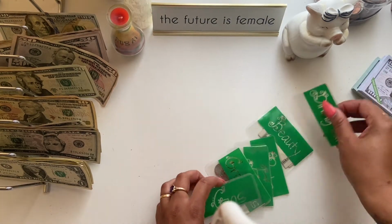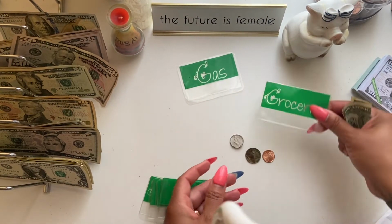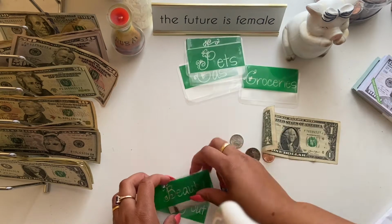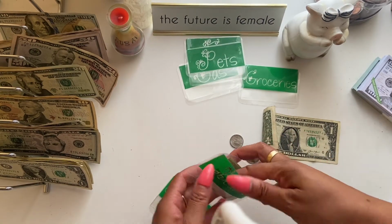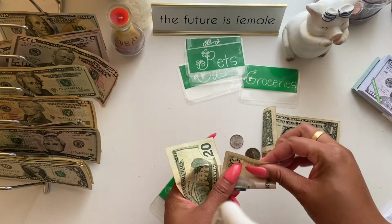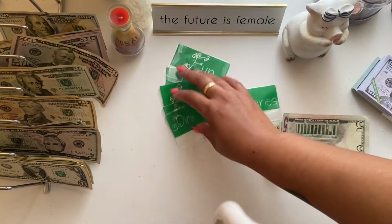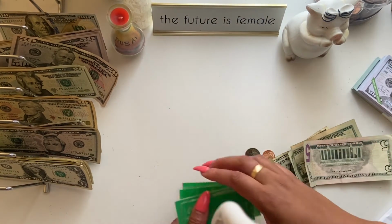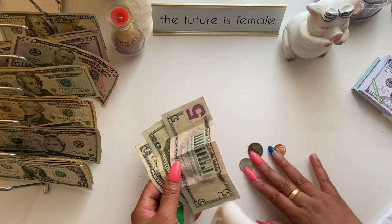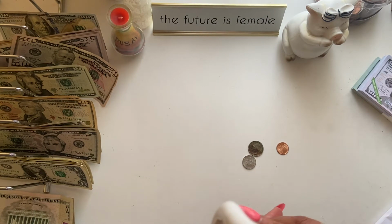Let's unstuff what we have, if we have anything. There was nothing in gas. Groceries, we have $1.31. Nothing left in fun or pet beauty. We have $25 left in beauty, y'all. The reason for that is that I did get a discount off of my Brazilian because it was my first time at the place. I got it for 50% off. So in total we have $26.31 left. I'm gonna put it right here, and we will do something with that in a minute.